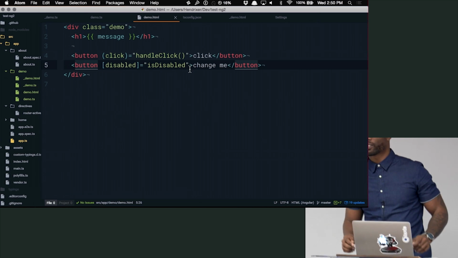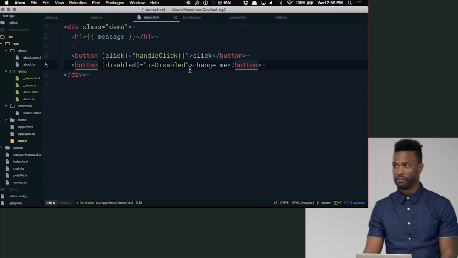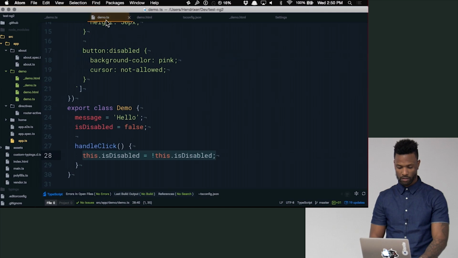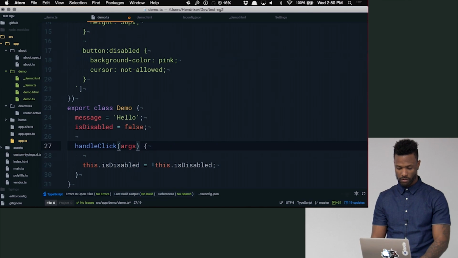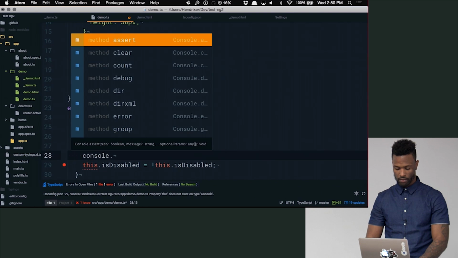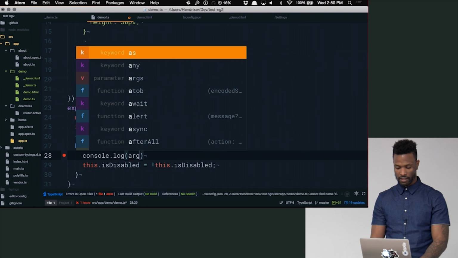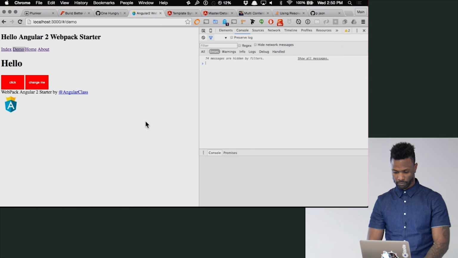What kind of event data do you get back? Right now, we don't get any event data because I'm not sending any event data. So if I go in here, it's just args, I guess. Let's just see. I think $event is. I'm just trying to prove a point, to see if anything is implicitly being passed in. So let's see if anything is being passed in for us here. No, nothing's being implicitly passed in.